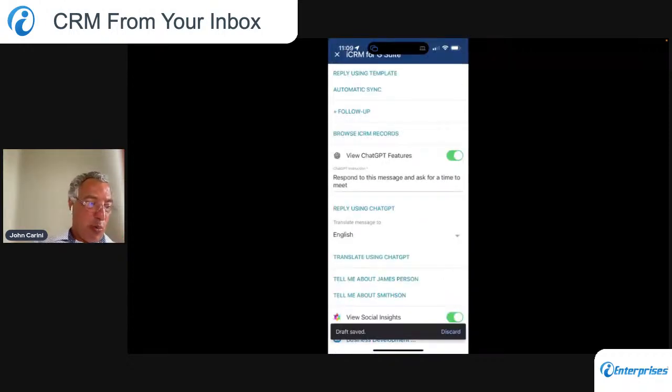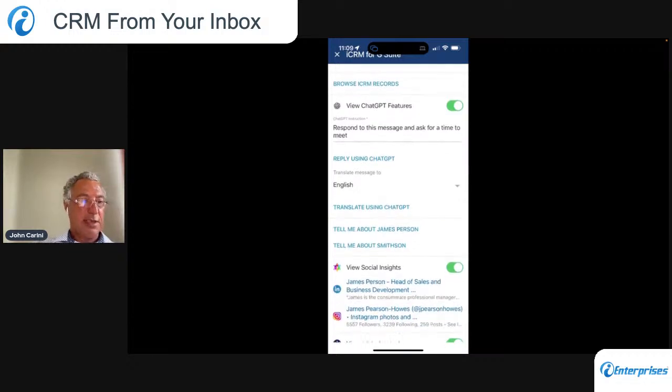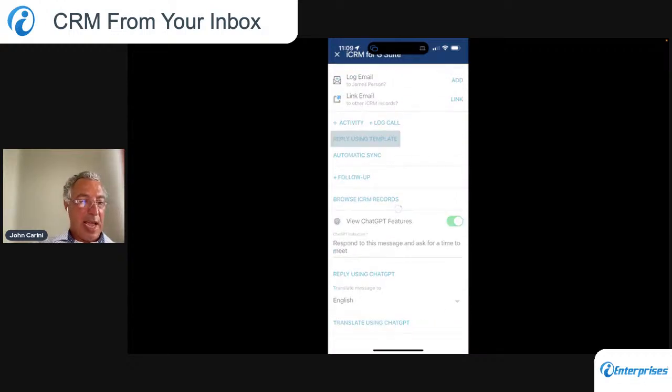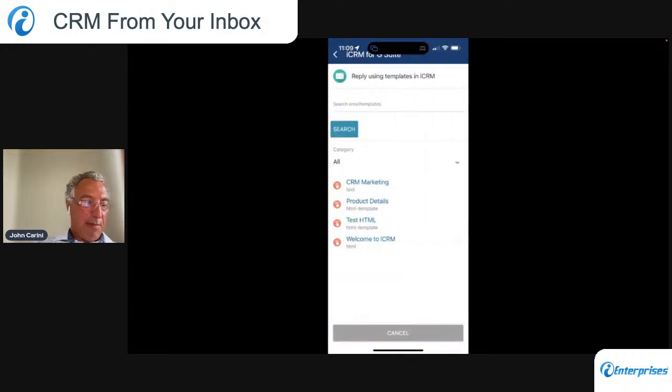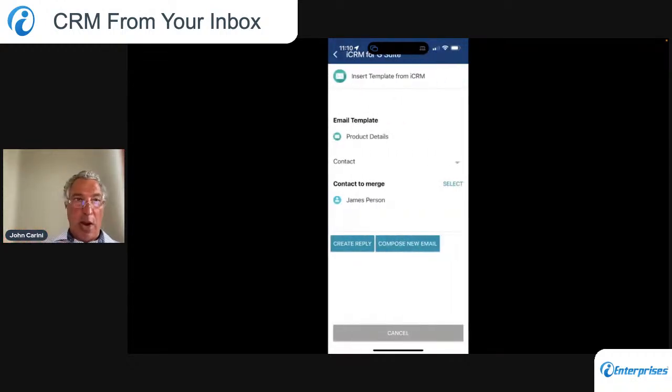Another thing I like on mobile is the reply with templates. Where is that? Here it is. And if I do reply with template, and let's take this product details. We have a ton of templates loaded up, we obviously use ICRM, it's our own product. And people ask very complex questions, right?